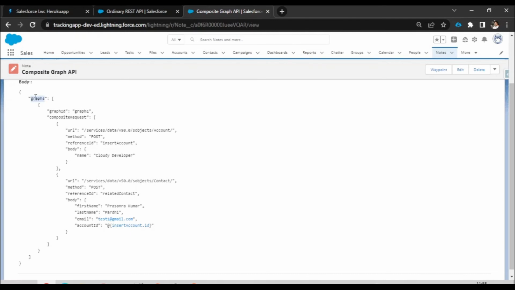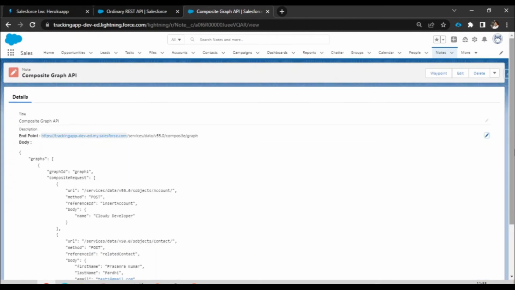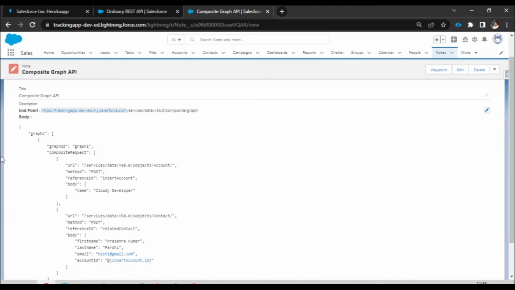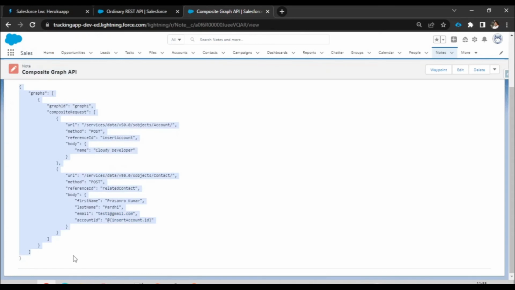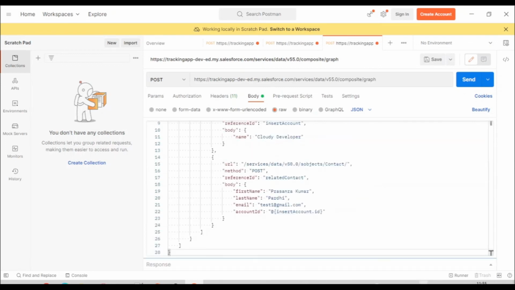Inside the graph we have two requests here. Sorry for that, inline editing enabled. So let's copy this body, paste it over here. Let me drag it a little more.